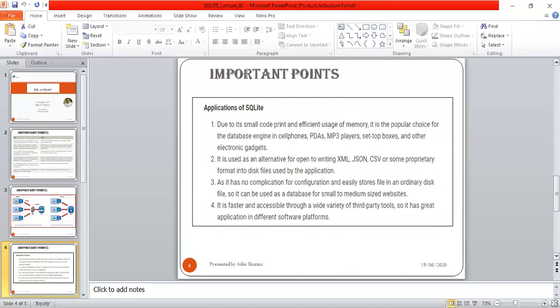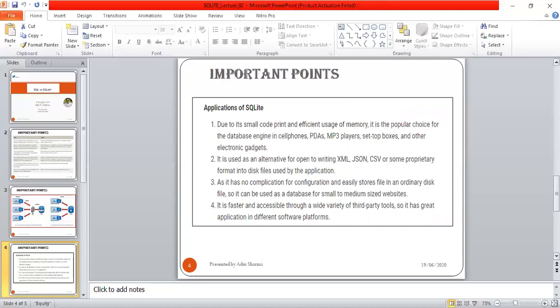The next point is that it is used as an alternative for opening and writing XML, user-level text, JSON and CSV, or some proprietary formats into disk files used by some applications.